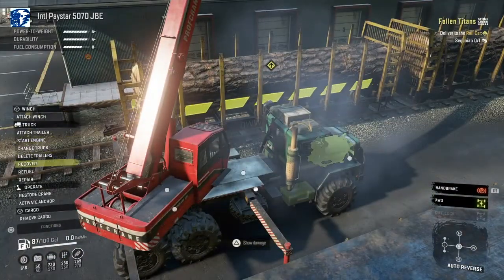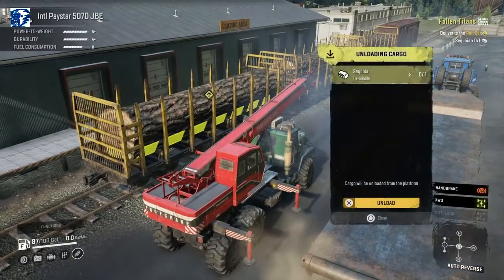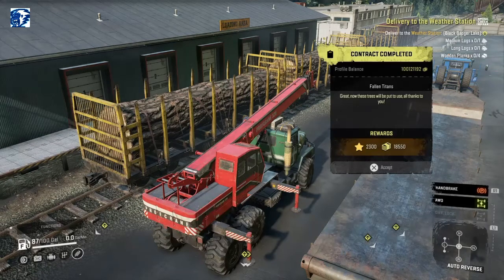Stop the truck. Restore the crane. Boom. Cargo management. And done! 18,550. I think that's the best payout I've gotten in all these contracting tasks. Fallen Titans. Great! Now these trees will be put to use, all thanks to you. Thank you very much.